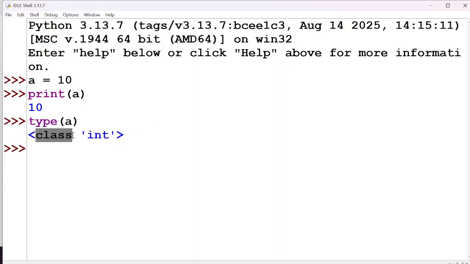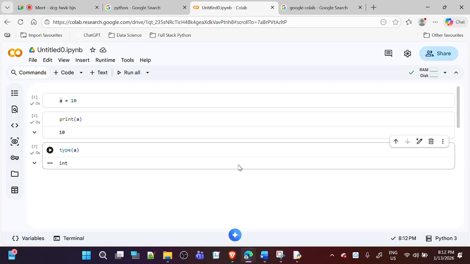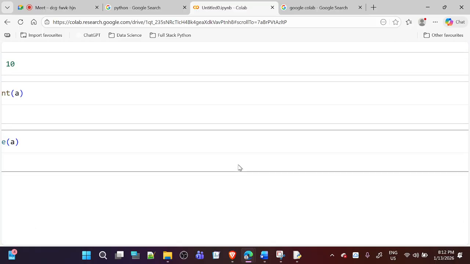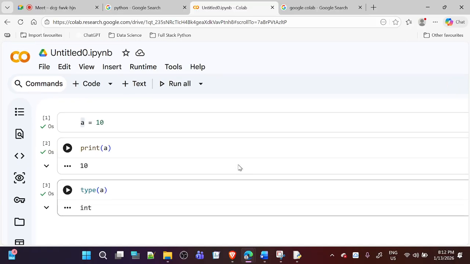Integer class, right? So in both ways you can see the output. Okay, it's better practice before working on a notebook to write the name of the notebook. So I'm writing just day 7 only.